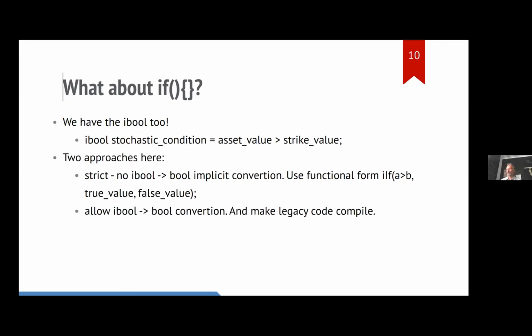Another approach is actually to allow bool to bool conversion and just make your legacy code compile. It's very convenient because you don't need to do a lot of changes now. And believe me, in real code, there are a lot of if statements to cover if you didn't pay special attention up front. But what do you do? Don't you lose execution branching? So what happens when your condition is 1 during the recording for the very first sample, and it will take another branching in the following execution for a different Monte Carlo path? So what happens here?